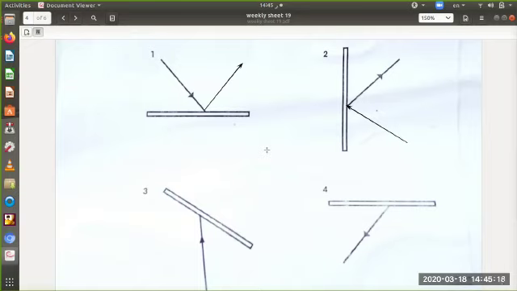like that. Okay. For number 3, you have light from the source, so you have to draw the reflected light. It will be like this. Okay. And number 4, we have a reflected line, so we have to draw the light from the source. Okay, like that. So like this. Okay, next question.